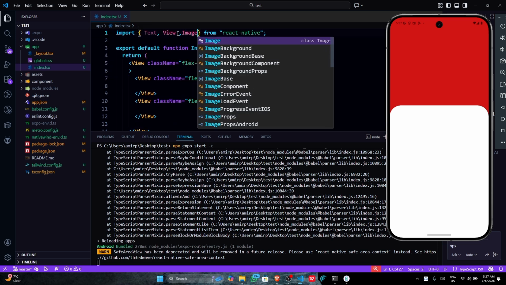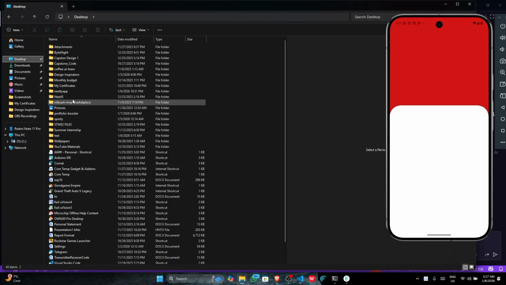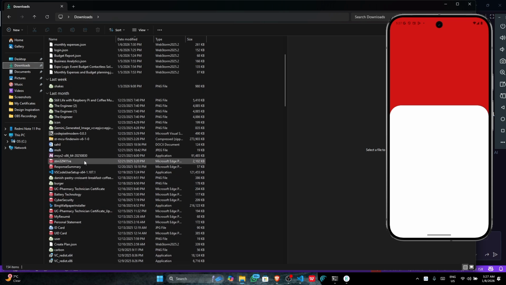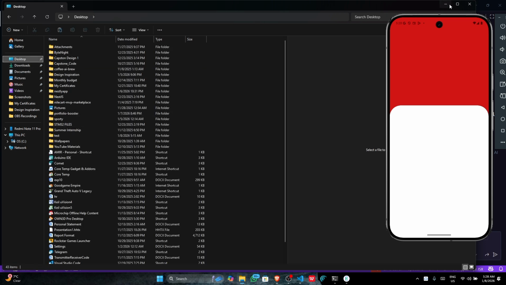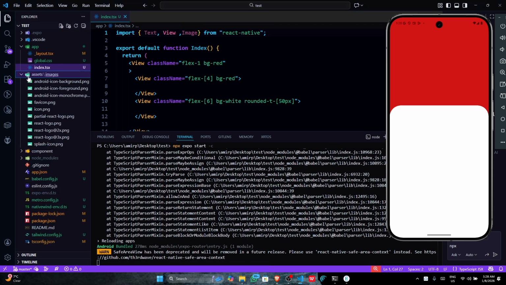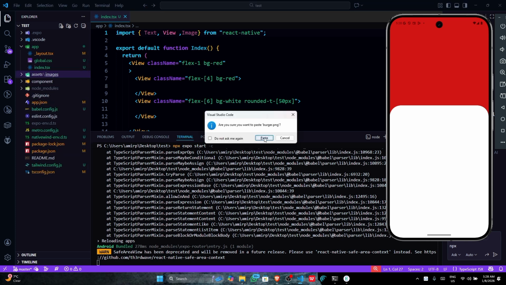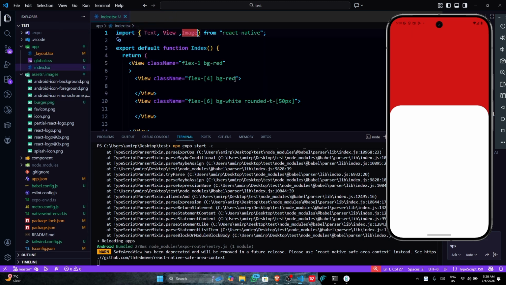So I'll just import the Image component and let me just pick some image from my computer. I don't know, downloads. So I have the image here for burger. I'll just copy it and go back to the root directory. I'll go to assets images and then paste the image here. And now we have this burger image.